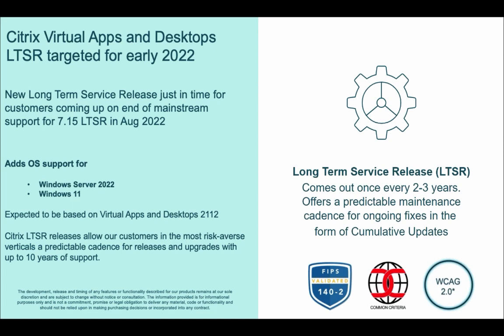So to all of you who joined us through the end of this webinar, thank you. And we're really excited to announce that we have the long-term service release slated to come out in Q1 of next year. I know this is a really important release for customers who are in highly regulated industries, or maybe customers that just like the predictability of the LTSR. So this release takes a combination of all of the features that have been introduced from the last LTSR, 1912, December of 2019, to now. So that'll be over 2 years of innovation.